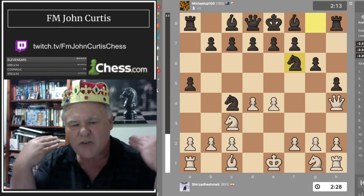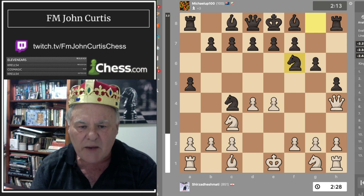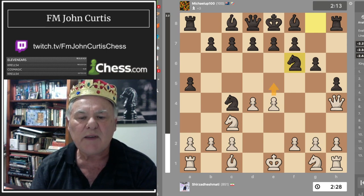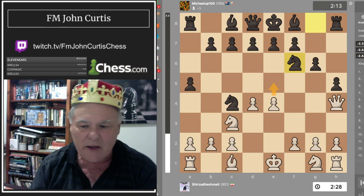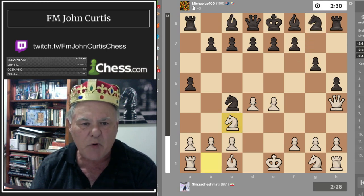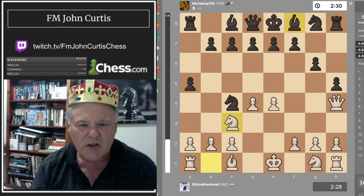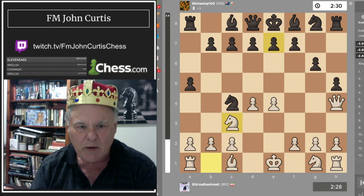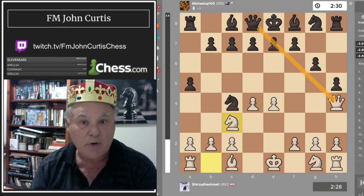Well, the problem with developing a knight in this type of position is that it can be attacked by the pawn, and then you've got to make that decision whether to move the knight again. So in this position, a better move would have been, say, bishop to g6, right? Or even e6. e6 would have been a better move, just attacking the queen, because he might not have seen it. At this standard, they might not see it.